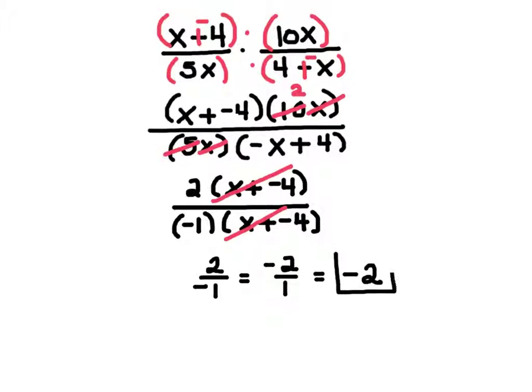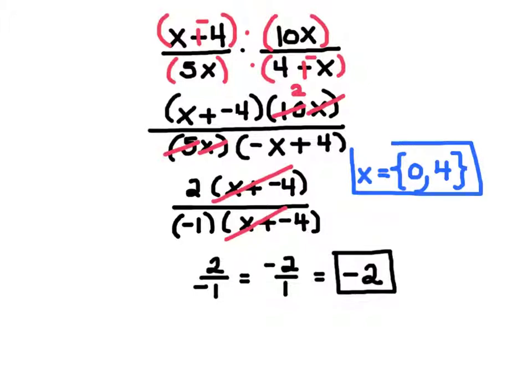So let's box our answer. And there are also domain restrictions. The domain restrictions occur when 5x is 0 or 4 plus a negative x is 0. So our domain restrictions occur when x, and we'll write this in set notation, is either equal to 0, because if x is equal to 0, 5 times 0 is 0, or when x is equal to 4, because 4 plus a negative 4 is 0. So let's include a 4 here. So there are two restrictions. X is not equal to 0 or 4.